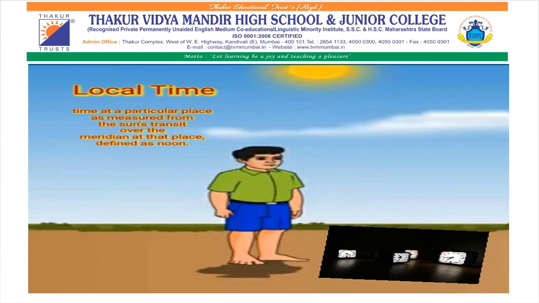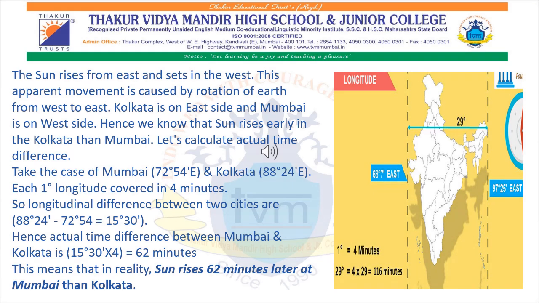Today we are going to learn about standard time. Why do we require standard time? What is standard time? Different longitudes have different timings for sunrise, noon and sunset. When it is noon at Mumbai, it wouldn't be the same at Kolkata. Because Kolkata lies to the east of Mumbai, it would already be afternoon in Kolkata. The local time of a place on the earth's surface is determined with reference to its noon time, which implies that places lying on the same longitude have the same local time. There is no difficulty when local time is used for a small area.